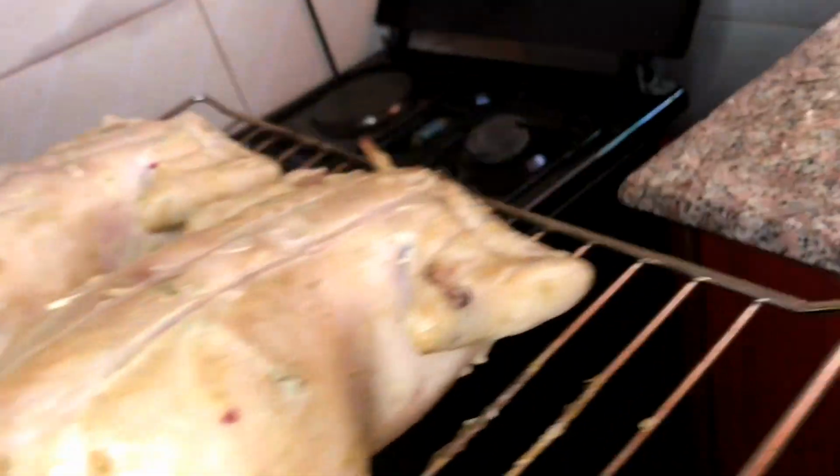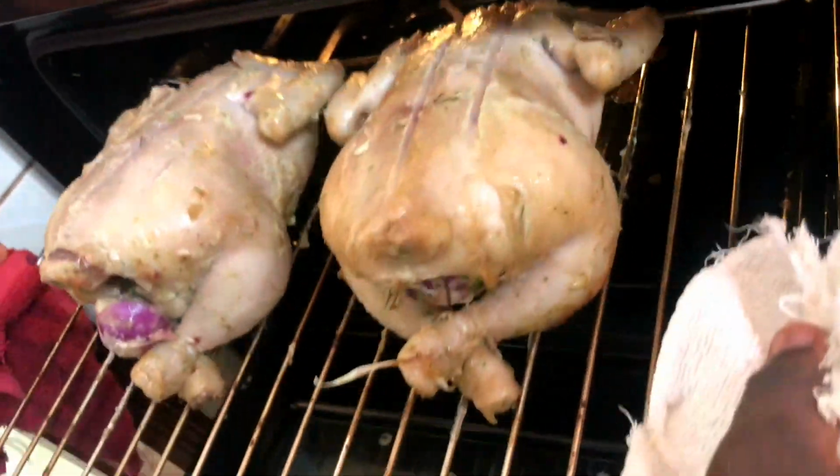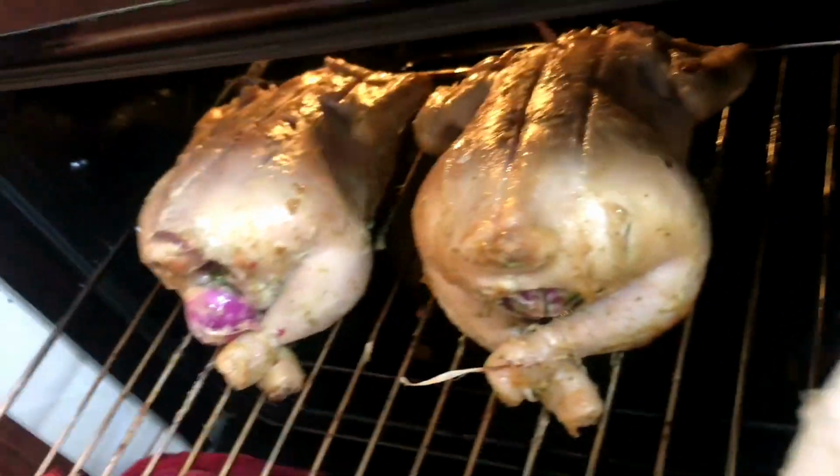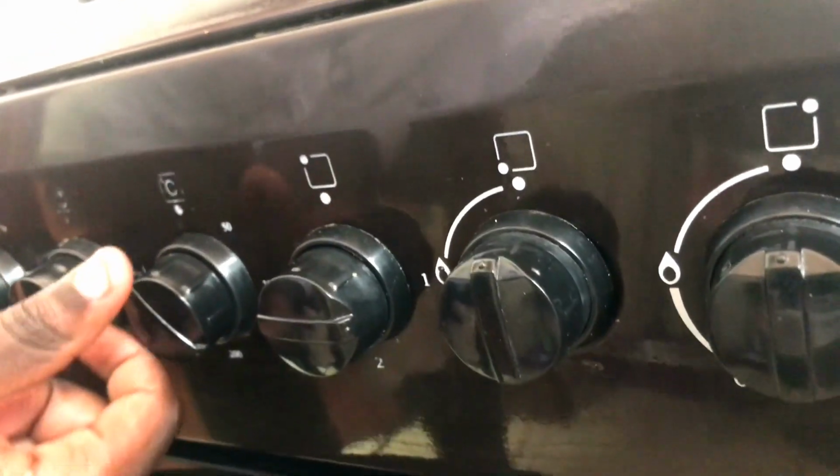So he's taking it back. After turning the other side, he's taking it back to the oven. Yes, and he has reduced the heat. We are reducing the heat from 200 to 180 degrees.